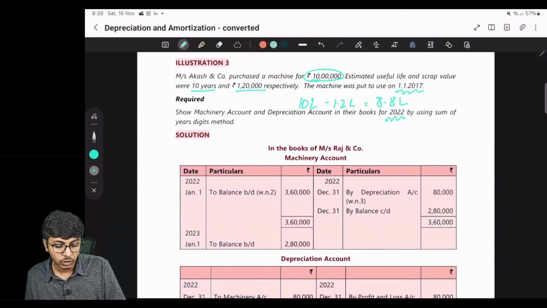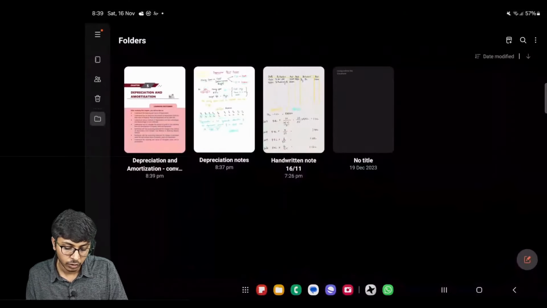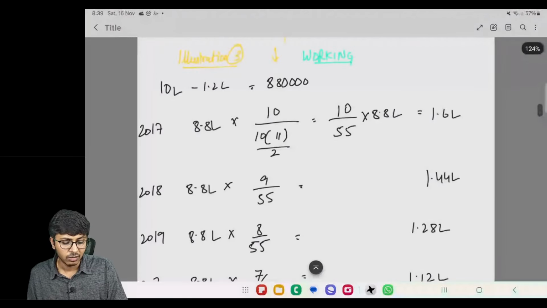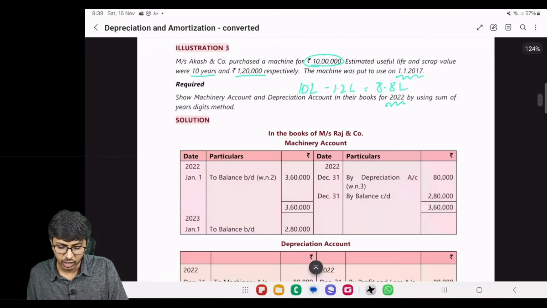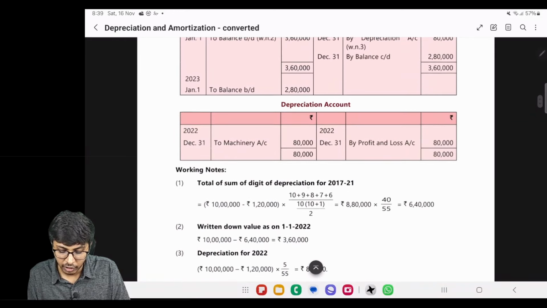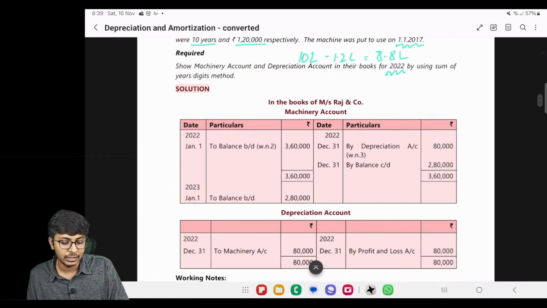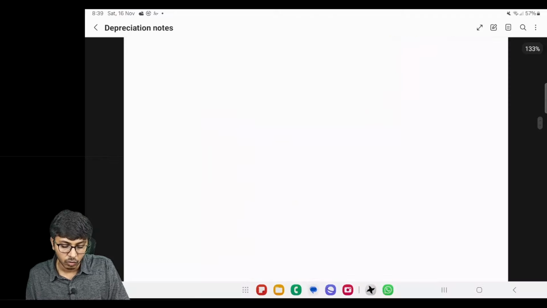Now I have quickly solved and kept so that we will not waste time in solving. I will show you how to solve this problem. Don't get confused of what they have done. If you see the question and the answer here, they have put this formula. We are not understanding that formula, it is something different. Don't get confused, it's very easy.